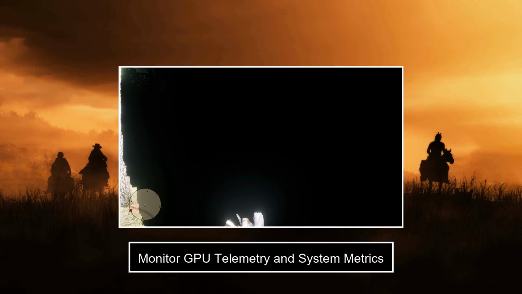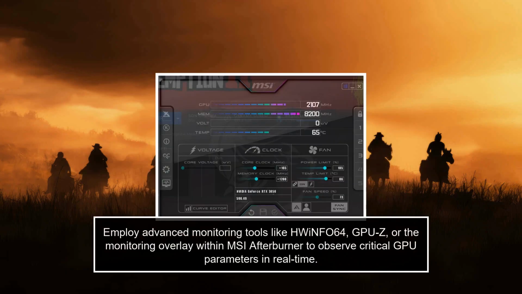Closely monitor for visual artifacts, crashes, or black screens during these tests, as they are strong indicators of an unstable overclock. Monitor GPU telemetry and system metrics. Employ advanced monitoring tools like HWiNFO64, GPU-Z, or the monitoring overlay within MSI Afterburner to observe critical GPU parameters in real time.